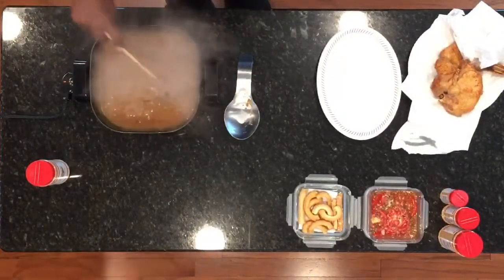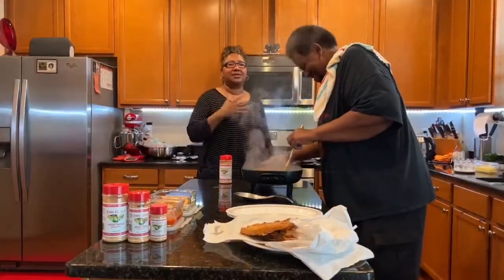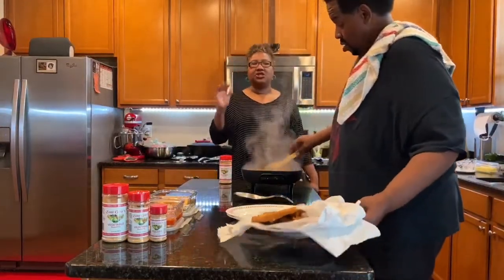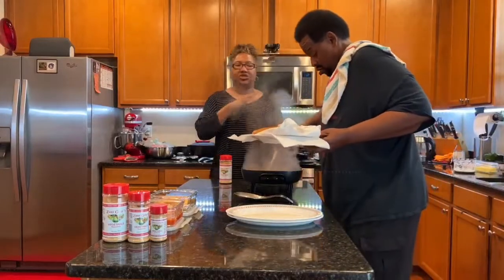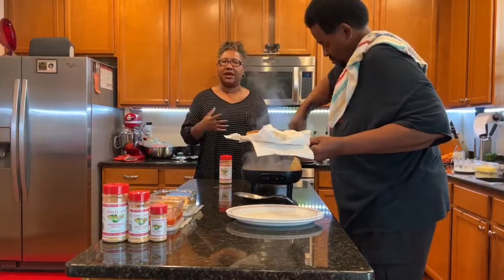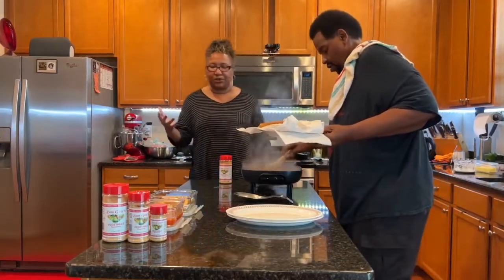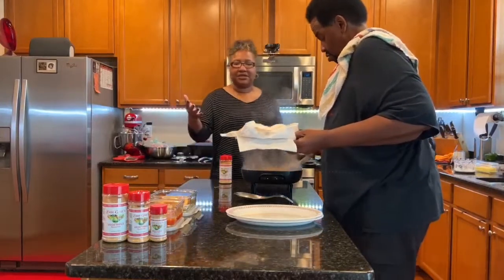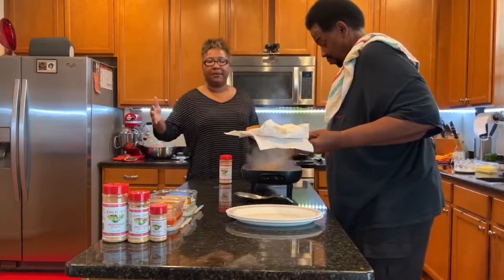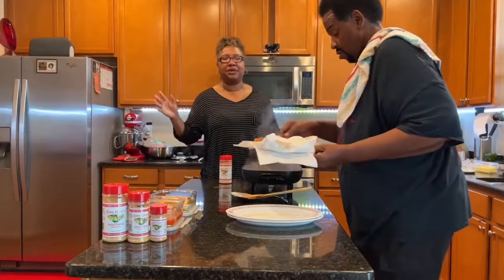He got this whole house smelling with all this amazing flavor, just flavor everywhere. And just using that Zane Grace, just the fact that everything has its own smell. It's not like it all smells the same. It doesn't taste the same. That's just the beauty of it. So, have a seasoning that's low in sodium, gluten-free, plant-based. You just use that one bottle and cook this whole entire meal.